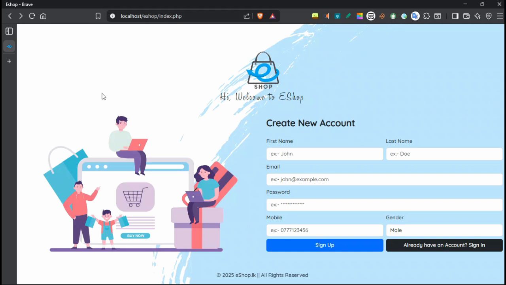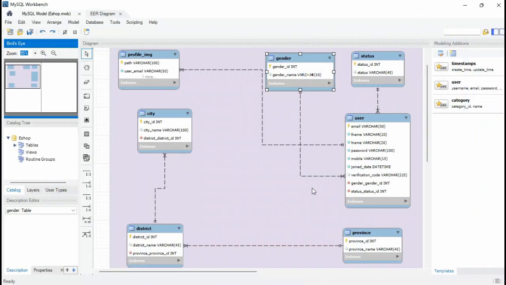First, I will show you the ER diagram. Here you can see that for the sign-in process, the main table is the user table. It stores account details such as the email, password, first name, last name, mobile number, gender and the status.